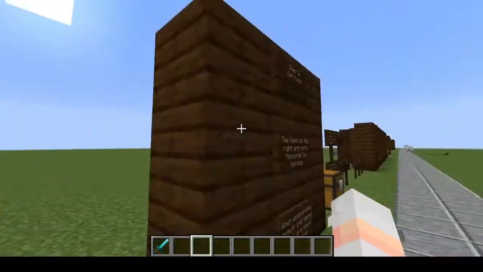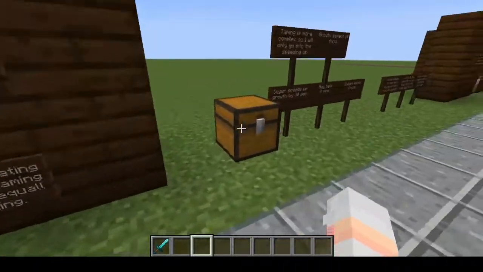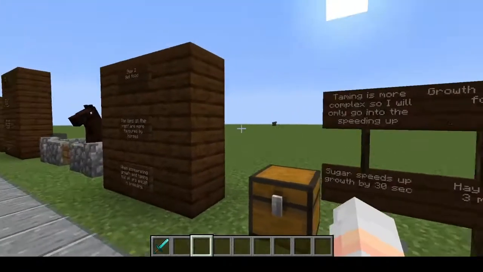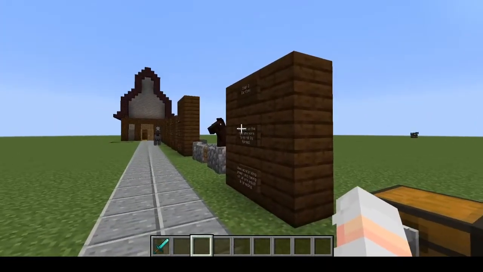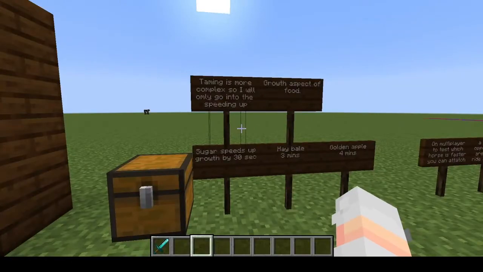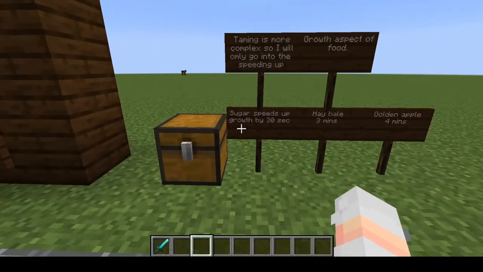Now that the horse is tamed, you can start breeding it, but to breed a horse you need food. These items on the right show the foods which are more preferred by horses, and the ones on the left the ones that are more standard. I won't go into how food affects the taming, but it does, and they do prefer these ones, because that's a bit more complex. So I'll just go over how food affects the growth speed of horses.